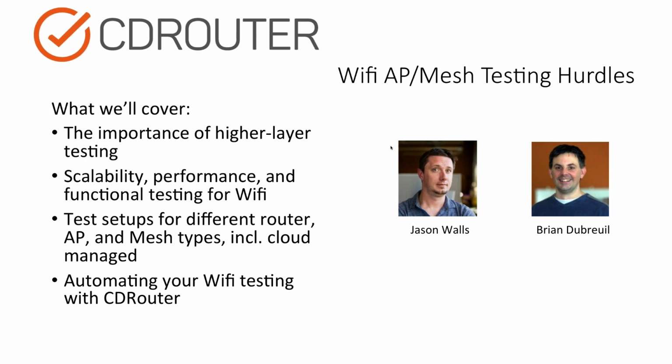Next, I'll talk about several different test setups in CDRouter: a basic router with Wi-Fi on the LAN, Wi-Fi on the WAN and LAN, as is used in certain travel routers, a Wi-Fi mesh with several nodes or a repeater, a system with multiple SSIDs used for guest access, and cloud-managed Wi-Fi. And lastly, I want to talk about building an overall automation environment for doing this kind of Wi-Fi testing and how that repeatability helps you produce more robust devices.